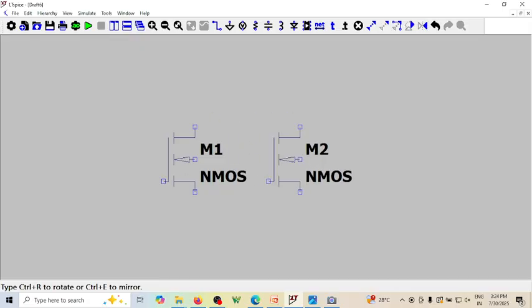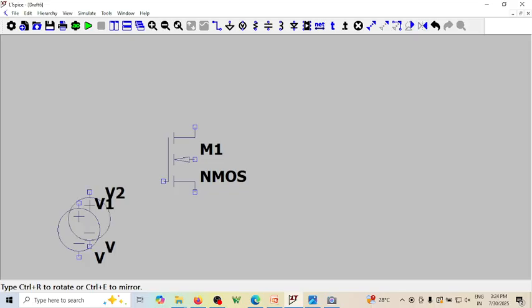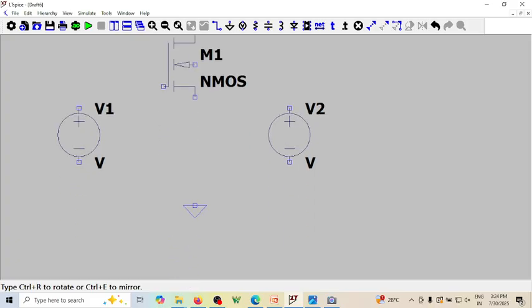As I said, this is the gate, nearer to the gate is the source, this is the bulk, and this is the drain. Let me take a voltage source here, and I can connect one more here. That's it. Then the rest, I want to have a ground. You can put ground somewhere here. Then I will do the connection.